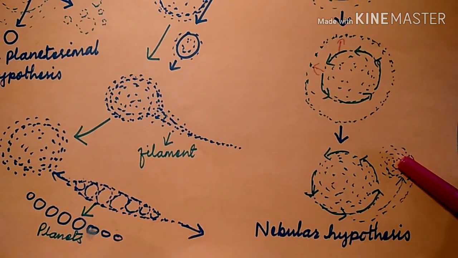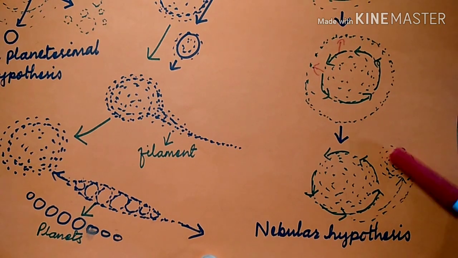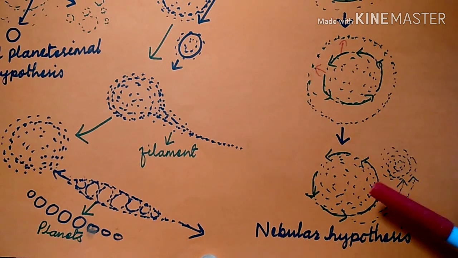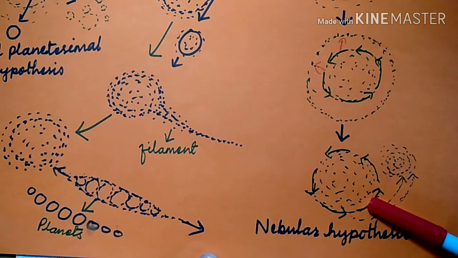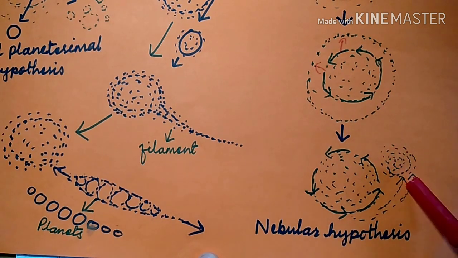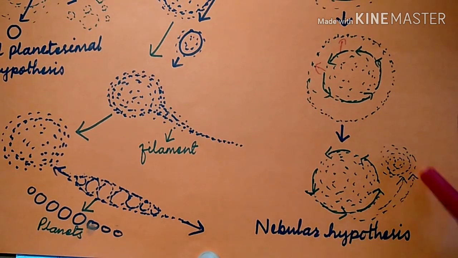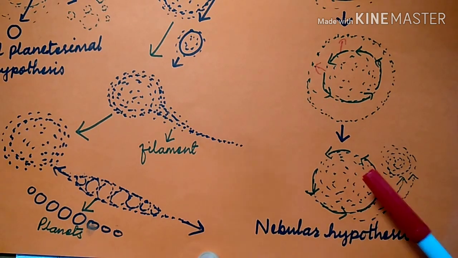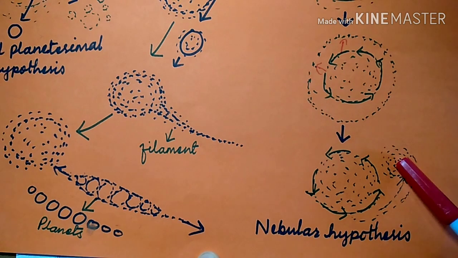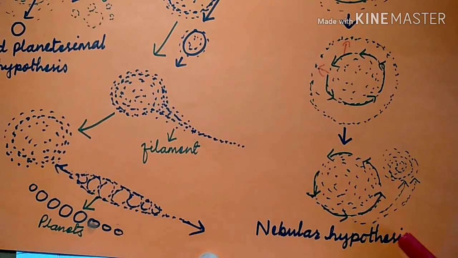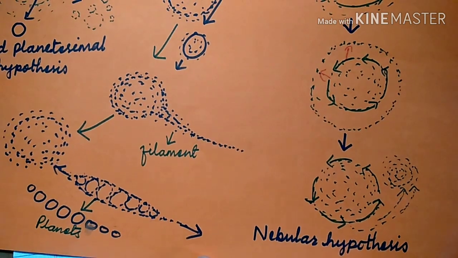So this thrown away matter got collected at one point and cooled down to form the planet. Okay, so this way the first planet was made, and this process was repeated many times to form other planets. Right, so these planets continued to revolve around the center mass. The center mass formed the sun, and the bodies which were revolving around the center mass were planets. So this is nebular hypothesis.